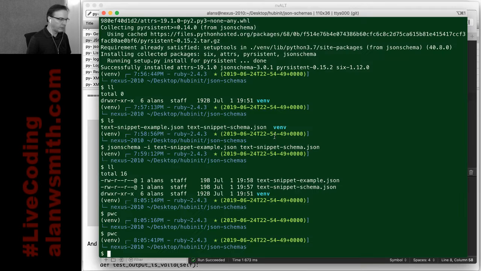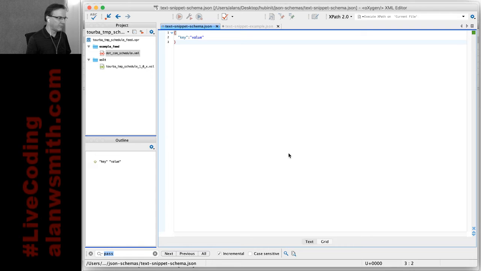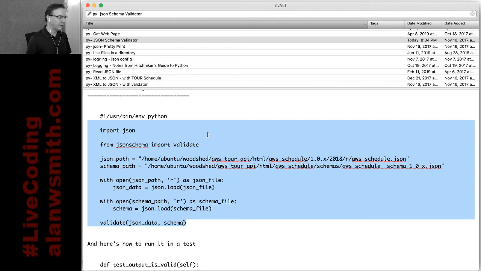Because what would be awesome is if I didn't have to do this twice. Schema pass, schema pass. All right, let's see what happens here. With open that. So slow. Run succeeded. So that doesn't make sense, because that's not really a schema. What if we try and make it a schema, I guess?